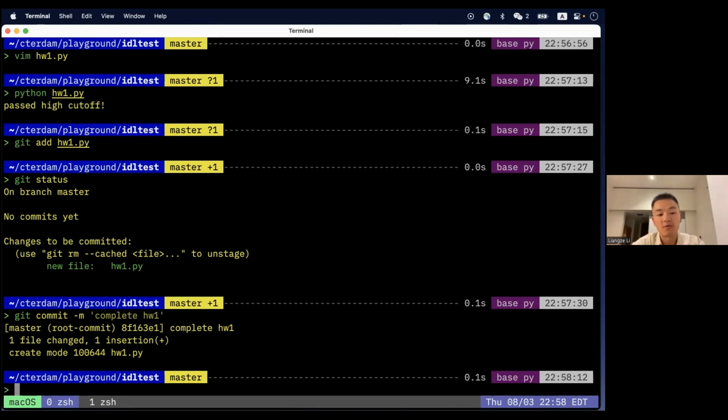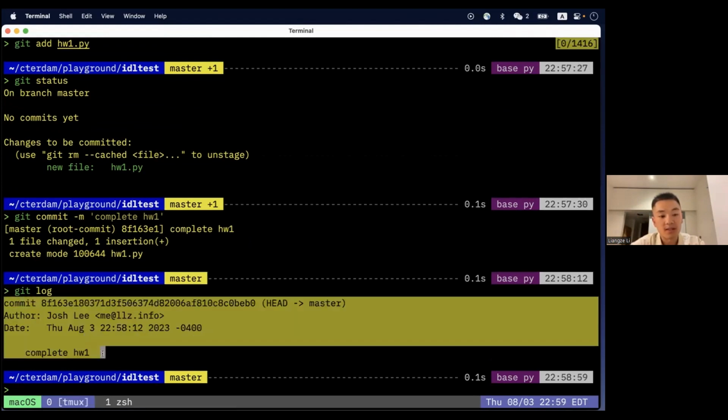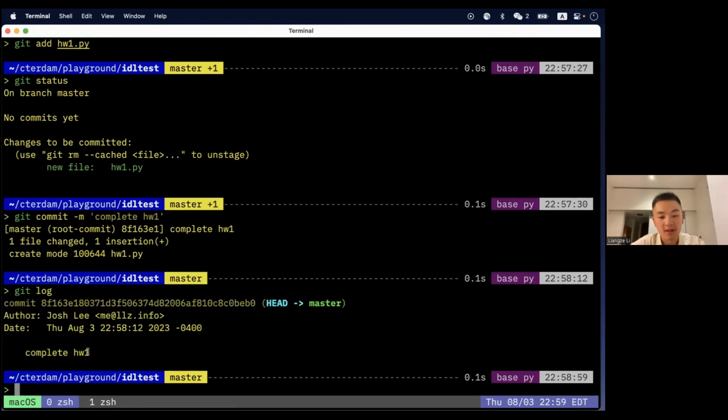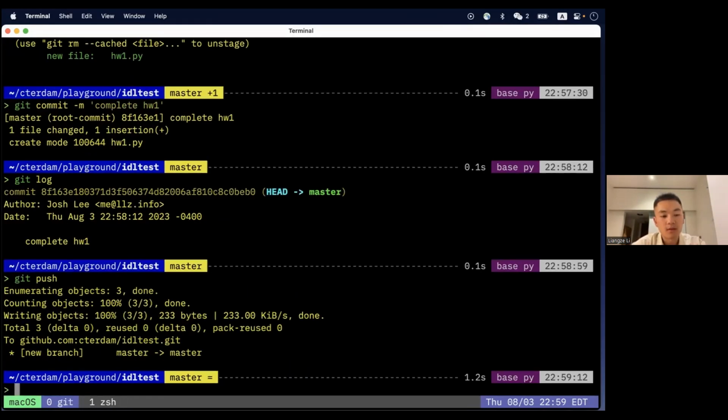So now if you do git log, you will notice that I have already made one commit. And so what you now do is git push. Now you see that this code lives on the remote repository. So push really means pushing your code to the remote provision. So now this code lives on the cloud. It lives on GitHub. Even if you delete every line of code that's in here, it doesn't matter because the code is up there.